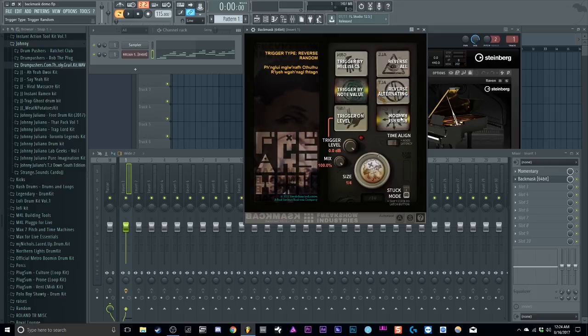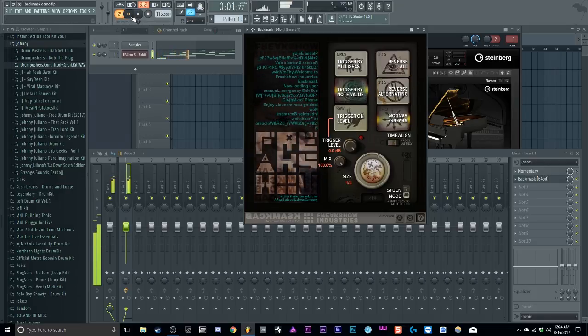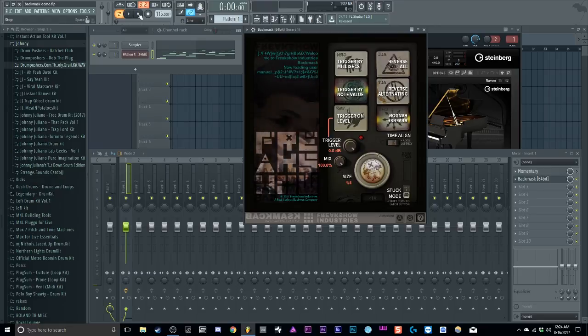Then you have the randomized mode, which is random. It does what it wants to. It reverses when it feels like it needs to. So you can just go ham with it. If you want a more moving feel, where it's evolving and changing all the time, definitely do the randomized reverse, because it just goes all over the place and this is crazy.